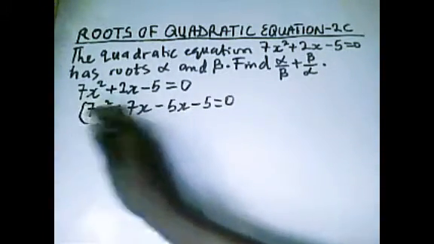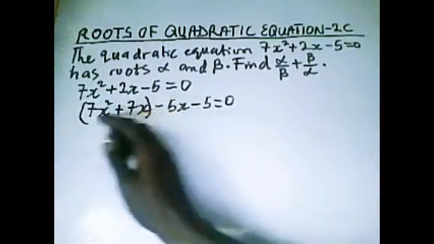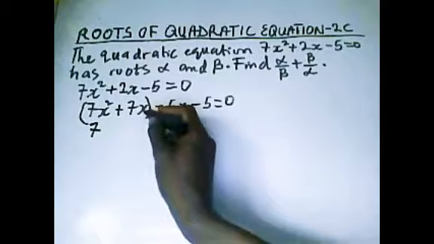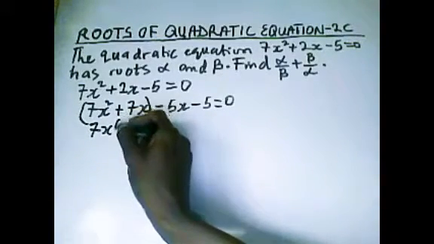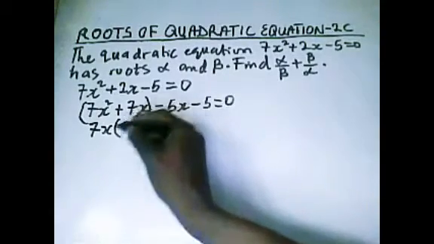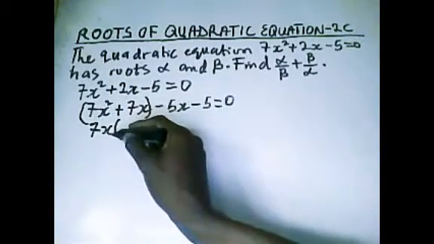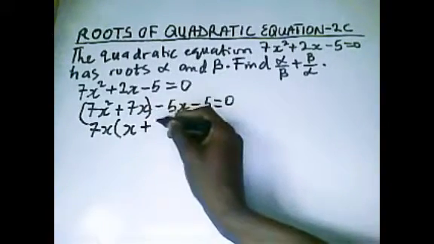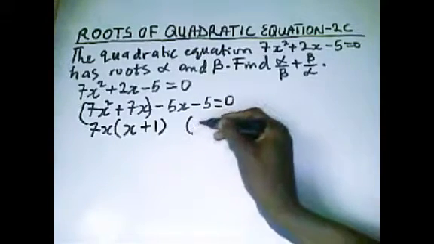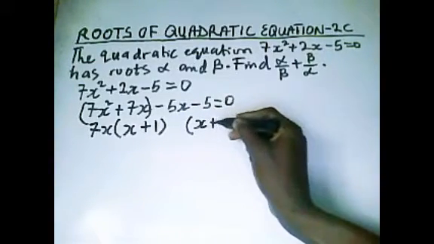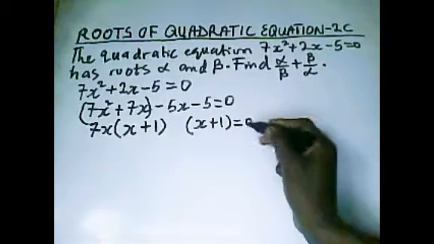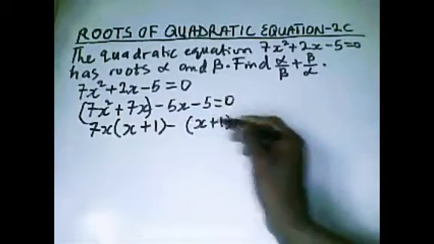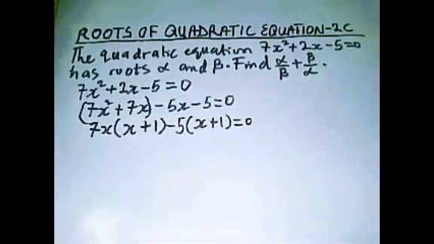Now over here we are going to factorize these first two terms. You can see that 7 is common, so we are pulling out 7, and you can see that x is also common, so that 7x will give us our HCF. So if you divide 7 by 7, we have 1. Divide x squared by x, we have x. Then here we have plus, you see 7x will go into 7x to give us 1. Now once you have the first content for the bracket, then it means that here will also be x plus 1. Don't forget to put our 0. And then what will come in between these two brackets here? First, the plus and minus will give us minus, and if you divide 5 by 1, that gives us 5. So that is the content of the bracket there.